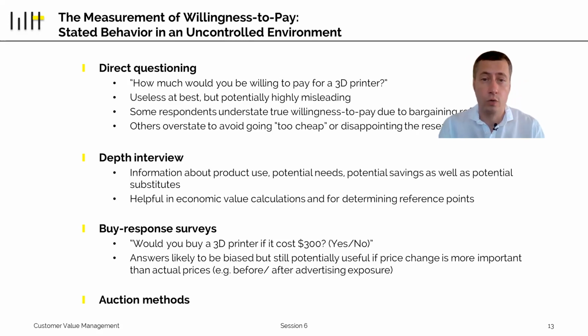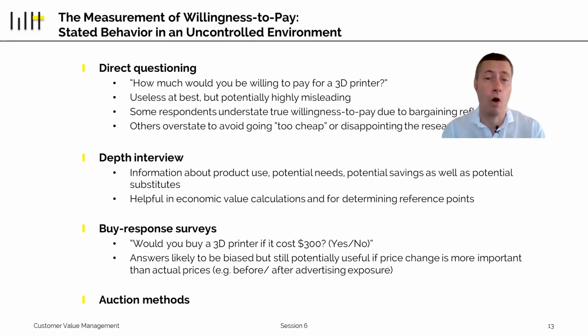Now, if you want to go down to prices, since you cannot really use direct questioning, one way you can do is a buy-response survey. Would you buy a 3D printer if it cost $300? Yes or no? The answers may still be biased for the same reasons as highlighted above, but they tend to be much less biased than if you ask people to actually give you a number in terms of their price.